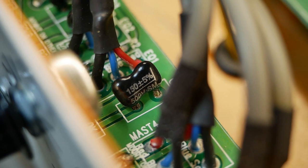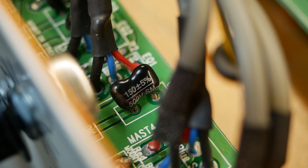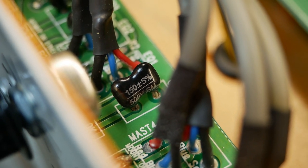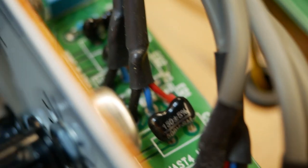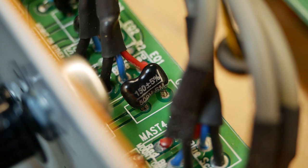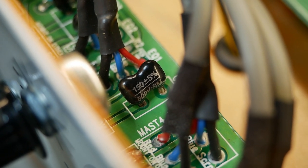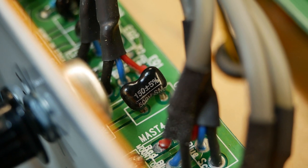It's that sort of generic SM brand silver mica. In my experience, they're very unreliable, so I'd like to replace all of them. There's the other channel, those two in parallel. I'd like to replace all of them at once and put a more reliable brand in there, because I've seen consistent failures or just noise from this brand.